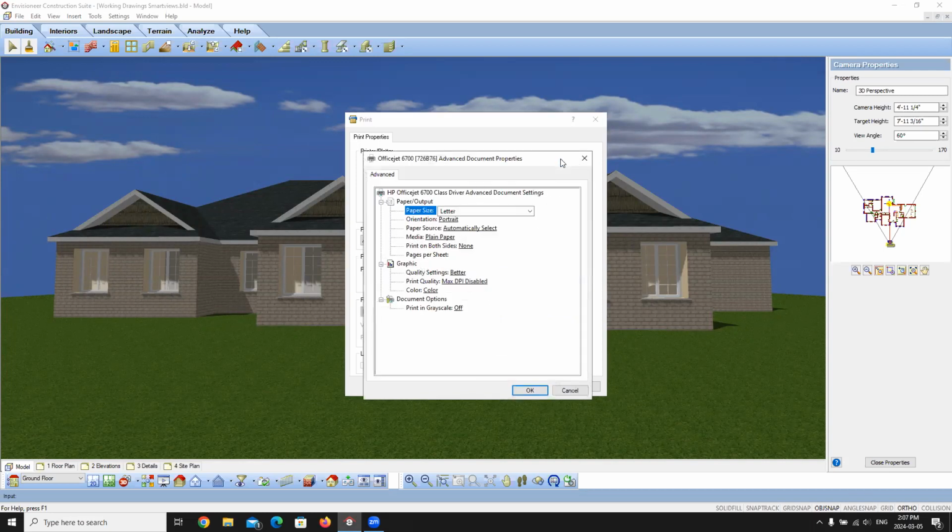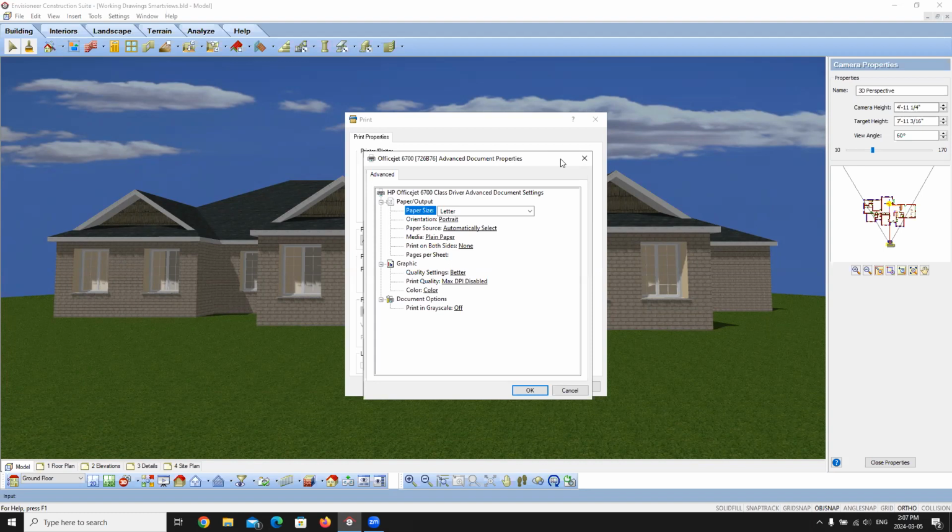I can click on the properties pane here, and in this properties panel, I can adjust and define the print settings that I would like to use for that selected printer, such as the paper size, the orientation, and the print quality, again looking at the dots per inch.